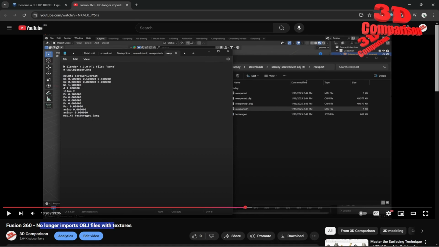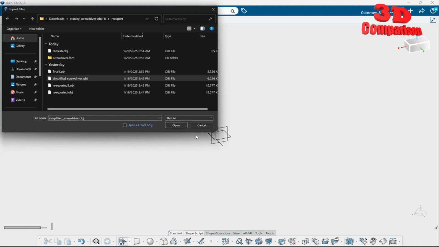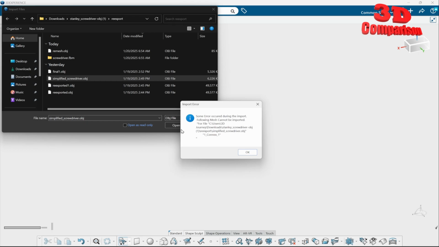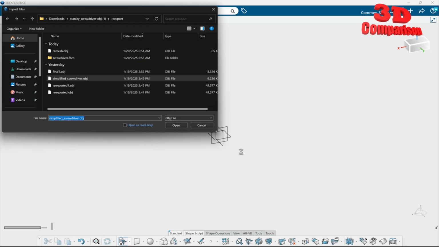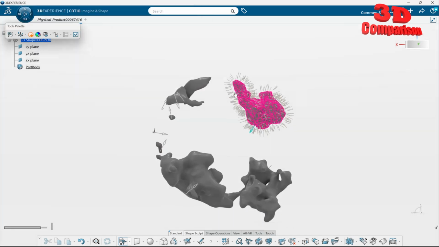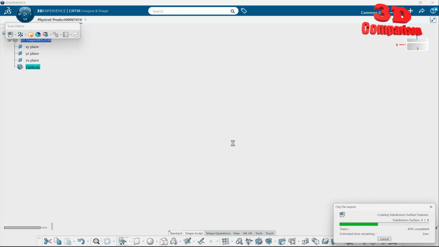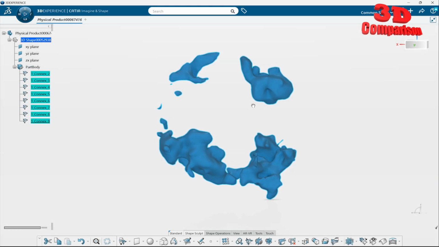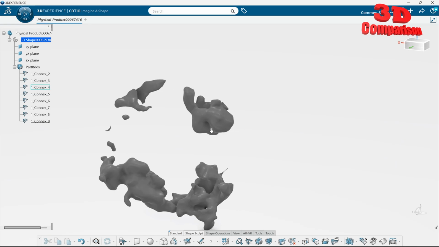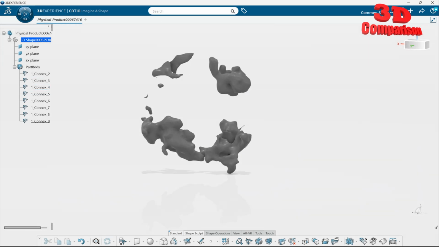Now, if I jump back over here and select the screwdriver to have this imported as editable subdivision, we see that we have the following warning. This is just like the other problems within Imagine a Shape. We should have this remeshed because currently CATIA from that OBJ file only managed to convert some elements within various subdivisions. And as you can see, we're just gonna have this blob within the viewport.